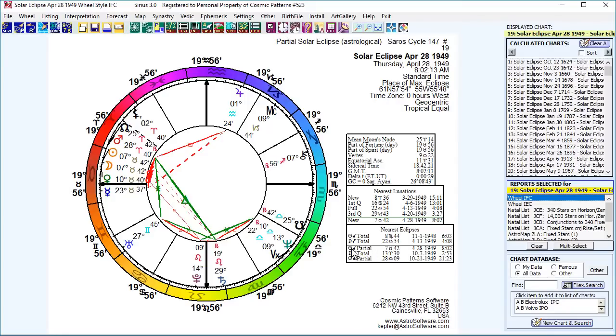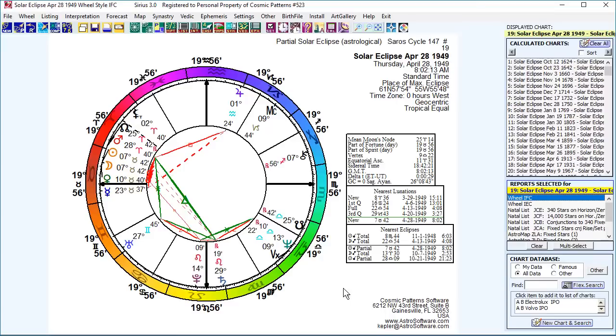And there it is. Sun, new moon conjunction symbol. That's a new moon at 7 Taurus 42 on April 28th, 8:02. So there they are. There's the nearest eclipses right there. And here is the lunations before I was born with the new moon, 7 Taurus 42. So this is telling me that this new moon, just before I was born, is a partial eclipse right there. Okay, so that information can be right there on your chart wheel if you want it.